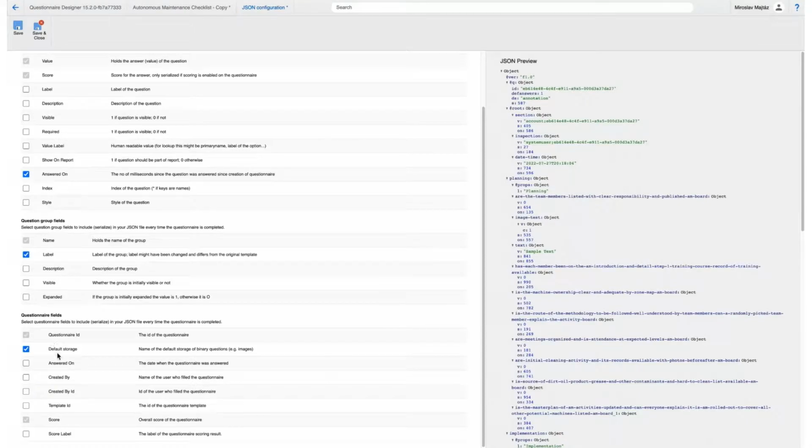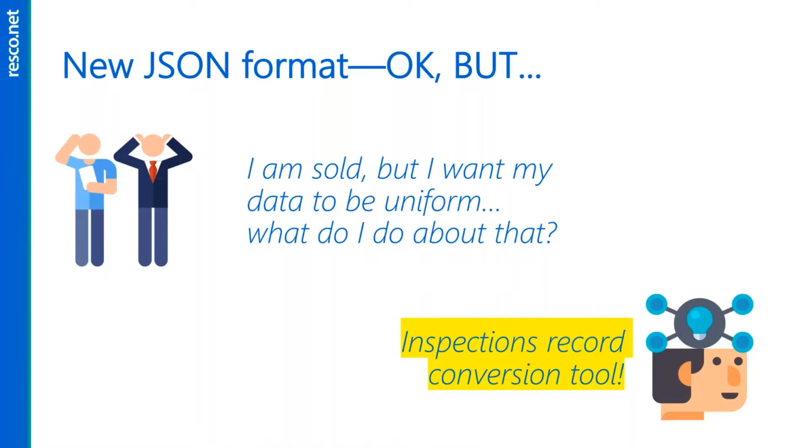I hope you like the new JSON format because it provides flexibility and more efficiency. But maybe you have a question: you have already been storing questionnaire data with records, or maybe you were using the old or current JSON format.